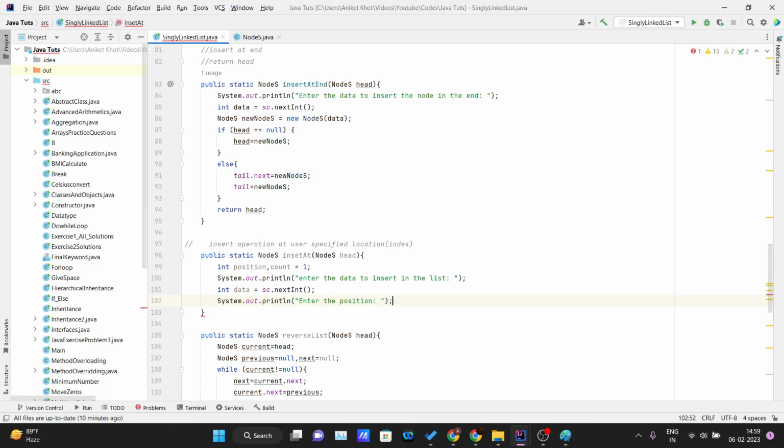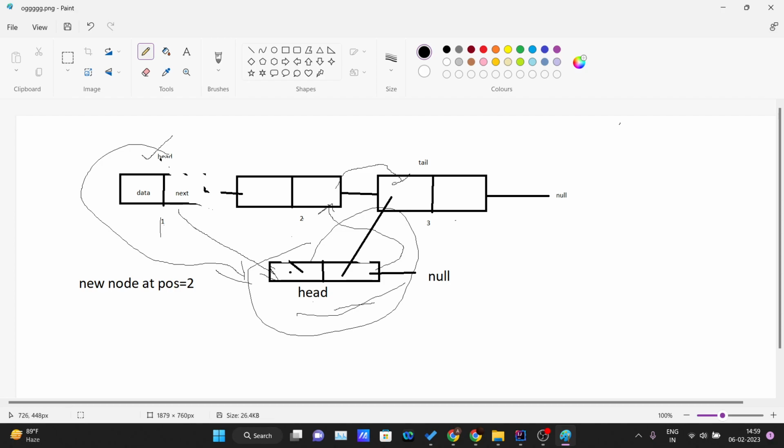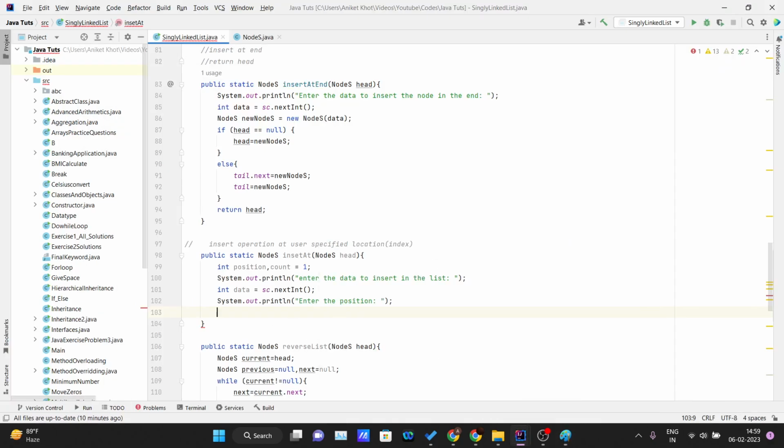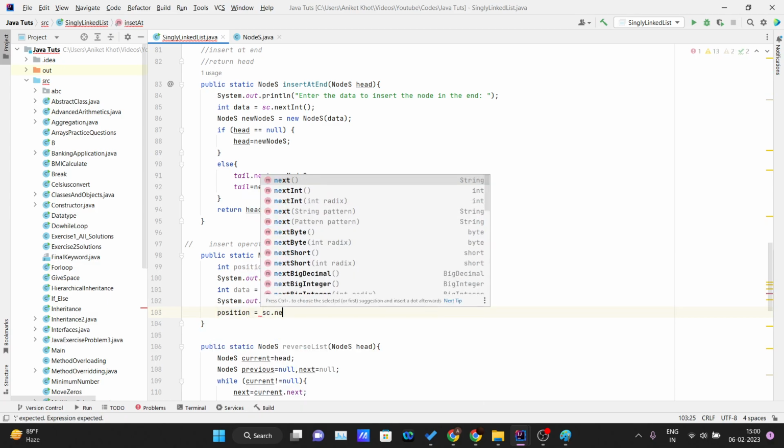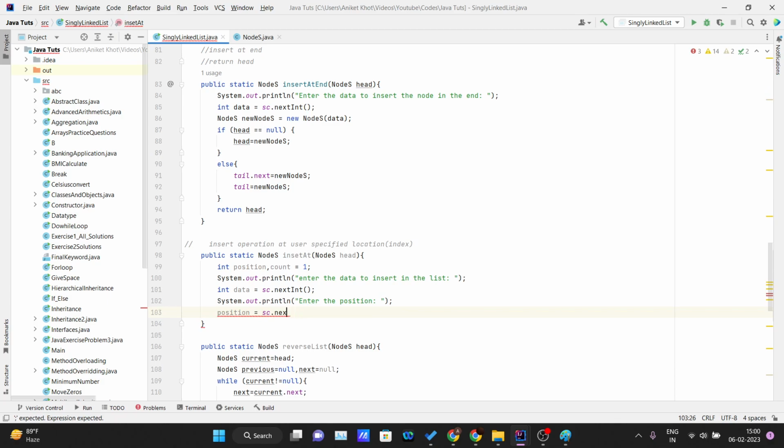This method will take the data part and the position. Here you can see it will ask for the position at which you want to insert this node inside the singly linked list that we are going to pass to this method. Now I will write position is equal to sc.nextInt.